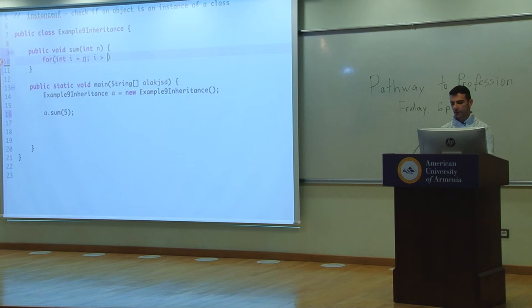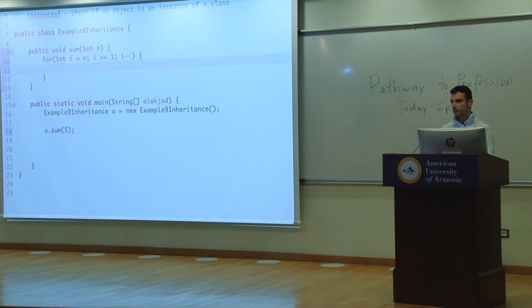I is bigger than or equal to 0? Or 1, you're right, because you're going to add 0 and it's going to do nothing. So fine. Or 1? I minus minus, which is the same thing as, what's another way of doing minus minus? Minus equals 1, right? So minus minus just means subtract 1 from I and put it back. Okay, so that's our loop.